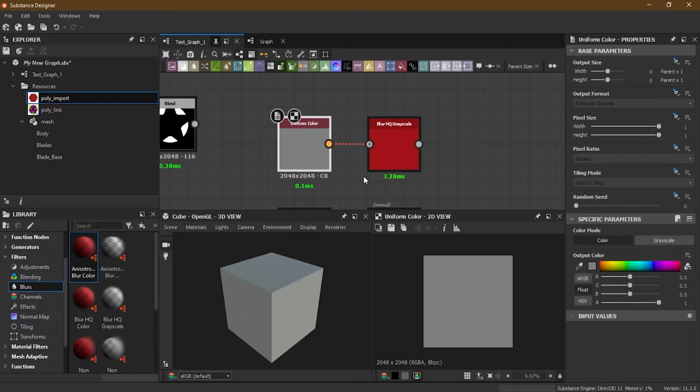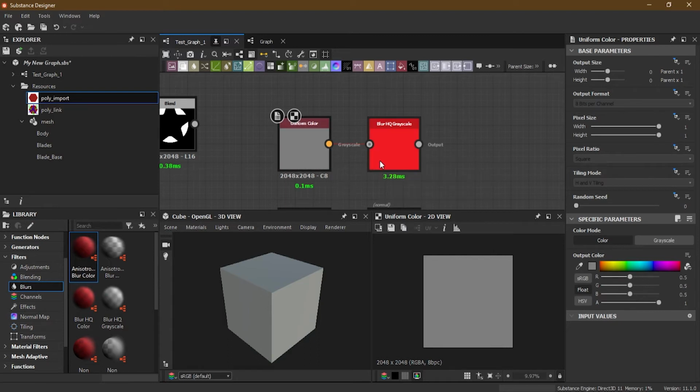When you see an output connection that has a little yellow dot, like you see here, it is an RGB node. And if you see a small gray dot over here, this is a grayscale value. So this is RGB and this is grayscale.